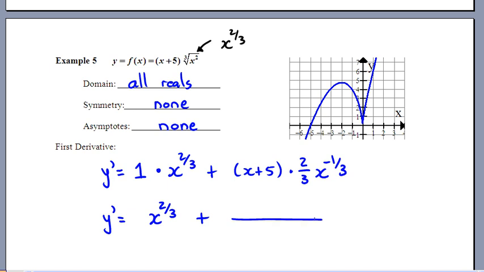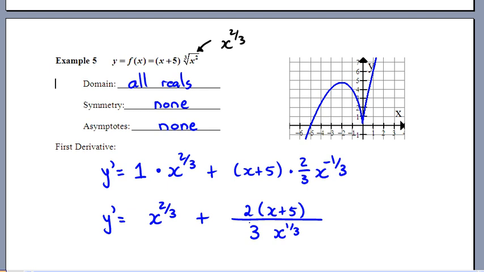I've got an x plus 5 as well as a 2 upstairs. Kind of looks nice to put the 2 first. And then down on the bottom, there's a 3 down there from the 2/3. And then this x to the 1/3. Yep, it's down there. Now that x to the 1/3 can't get underneath this first term way out there on the left, but it can get underneath that x plus 5 and the 2.